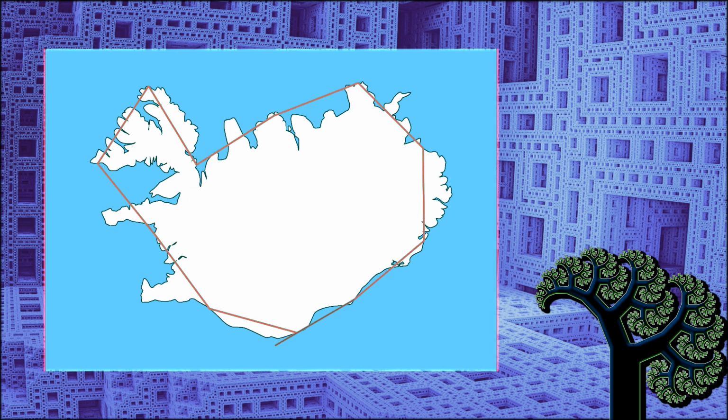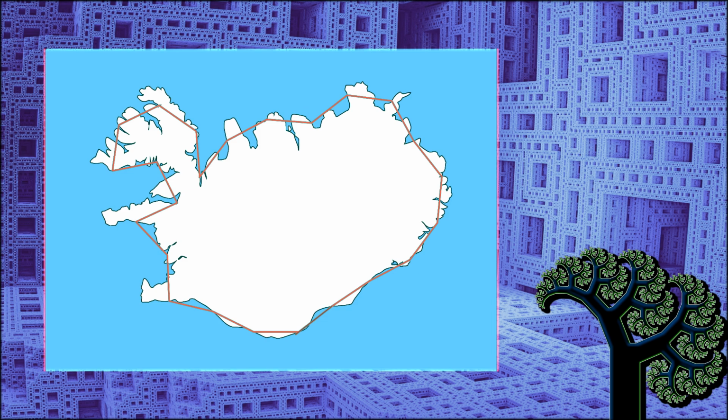Next we'll use a ruler of half the size. As you can see, that gives a slight improvement. This time it takes 11 rulers. We'll halve the size again, and this time it takes 24 rulers. Finally we'll repeat that one more time, and this time it takes 65 rulers.